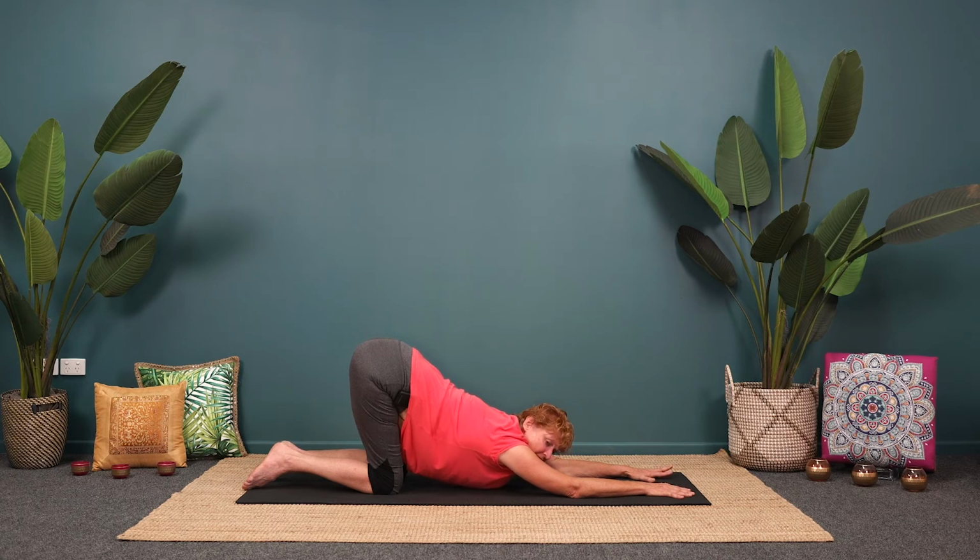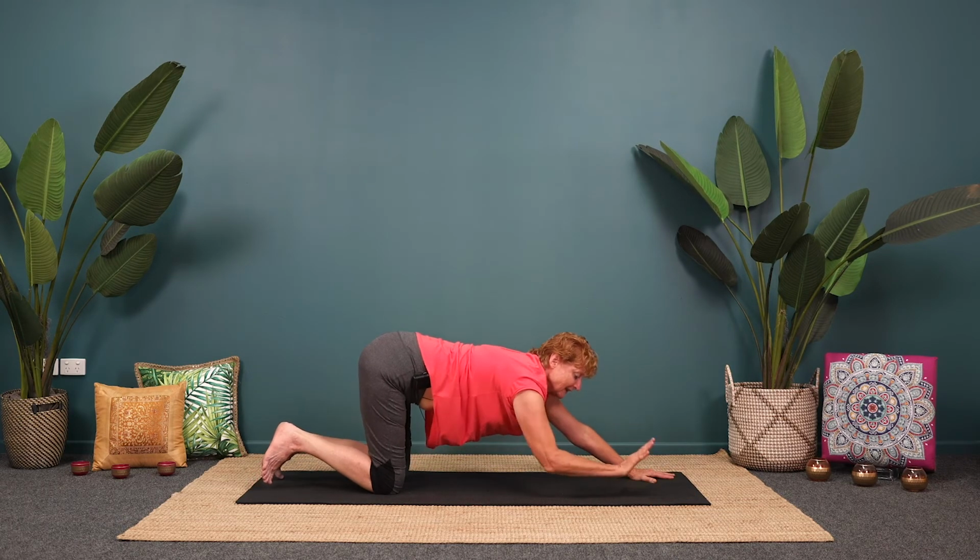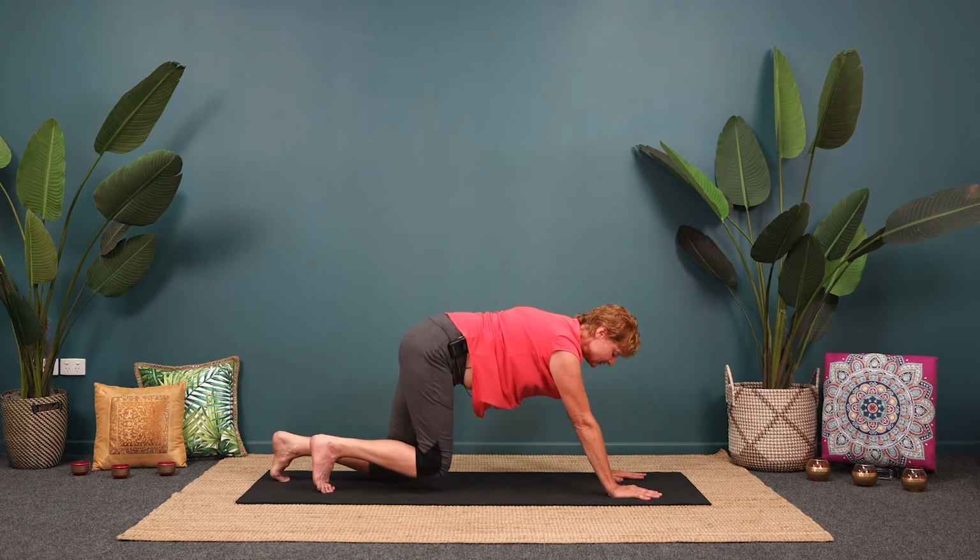So when you're sitting down a lot of time on the computer or studying, you get really tight knots in your shoulders. So this just really helps to let go of that tightness. Bring the hands back slightly, keep them spread. Come up into our down dog.